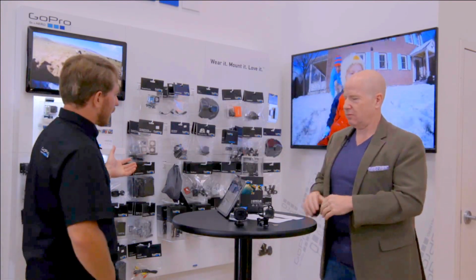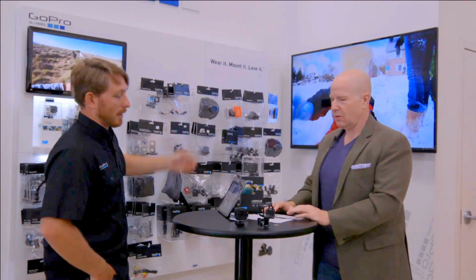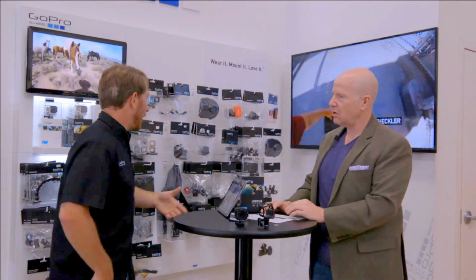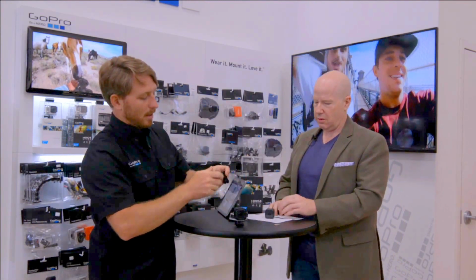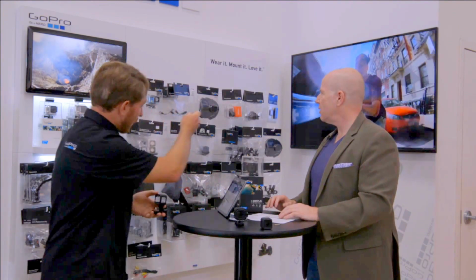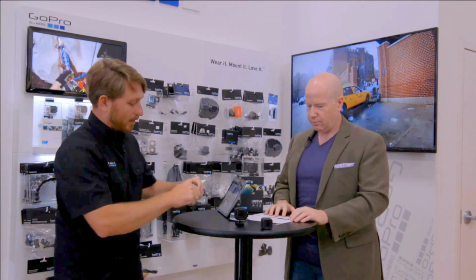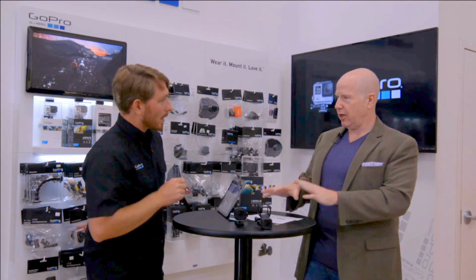So when you look at GoPro's offering of accessories that we've offered in the past, it's going to accommodate 95% of the accessories that are out there, because we still stick with the 3.2 interface with the frame system. What is a 3.2 interface? Traditionally the buckles have a 3-pin on this side, and you have a 2-pin on this side. Got it. So any accessories that grip in like that, any of that 3.2 interface, or the traditional slide-in clip system, it'll interface with all those accessories. And this mount is included in the package.